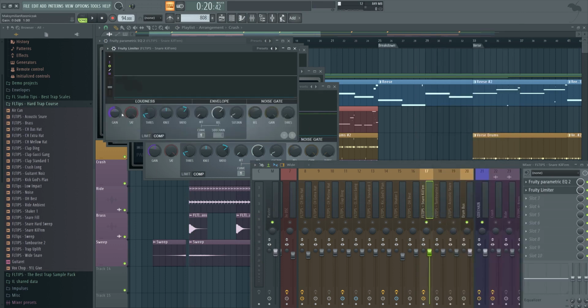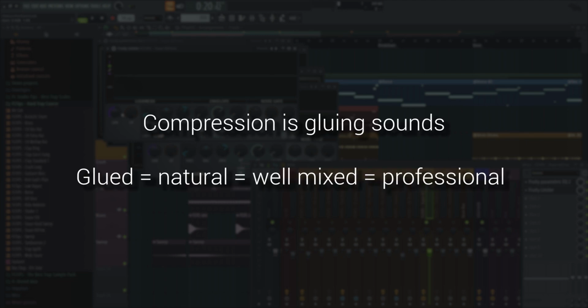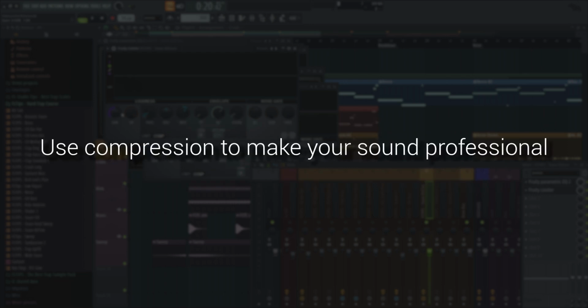We use soft compression to take care of the dynamics, because the dynamics are caused by volume, and volume is the reason for everything actually. Compression makes something glue together, and if something is glued together, that's the reason why it sounds professional. So long story short, use compression to make your sound professional.